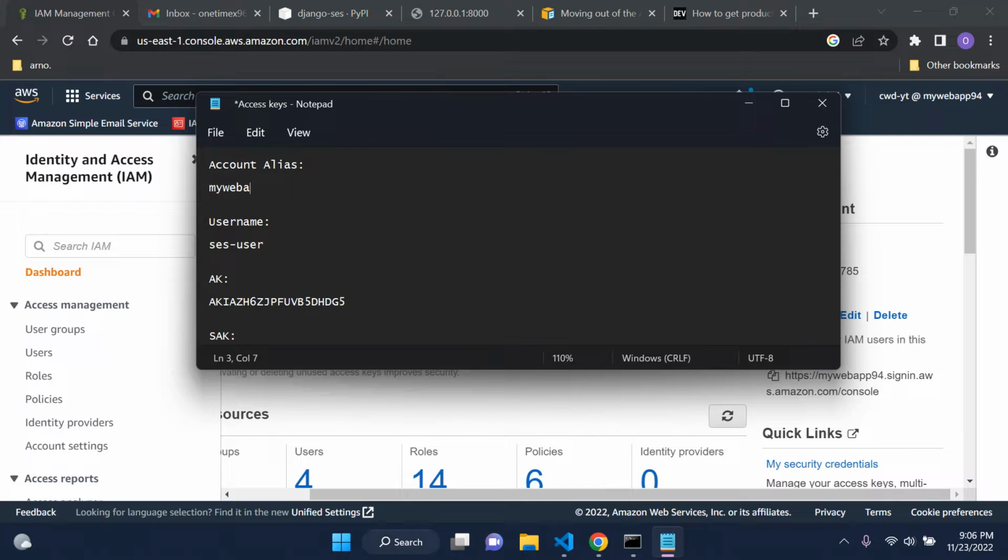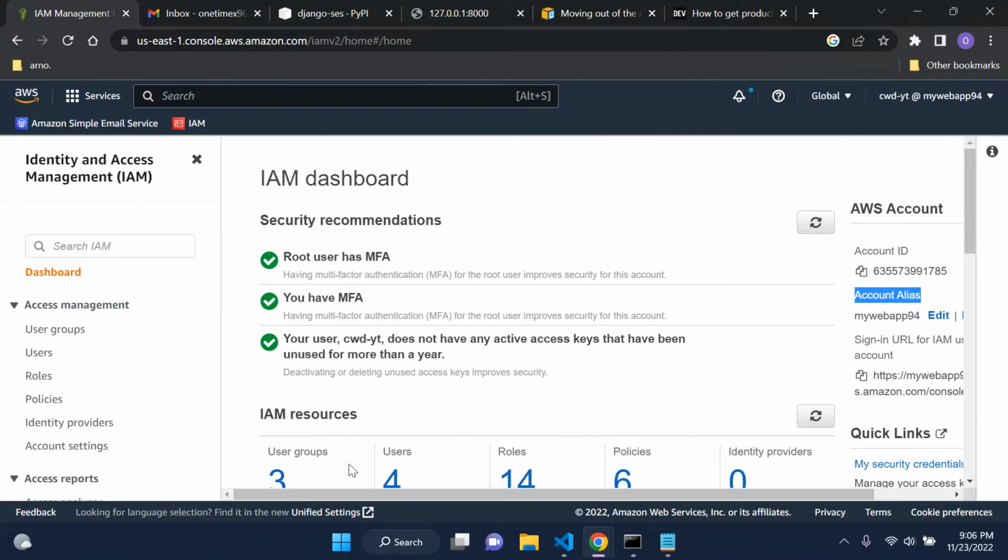My web app 94. Okay, so go ahead and do that if you wish. Now, I'm assuming you guys are probably in your root account, okay? I'm going to guess. If you are using your IAM user account, I'm very happy, I'm very proud, because that's the right way to do it, but I'm assuming some of you, this is your first time doing it, so that's the way I'm following it.